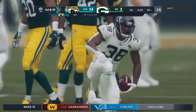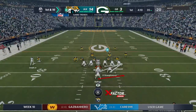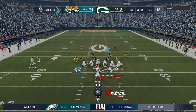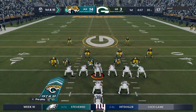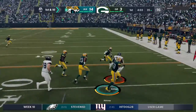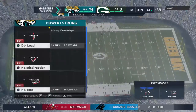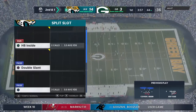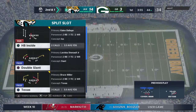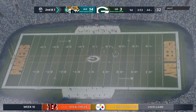Right off the bat, it's a first down to start the drive, 12 yards. And the Jaguars, ball up to the 35 now as they come up on 1st and 10. They run it with Balaj. And this will leave them a yard short. Nice pickup of 9 yards on first down. The success there, Charles, coming on the outside of the field, the ground game. Curious to see if that continues as we progress.